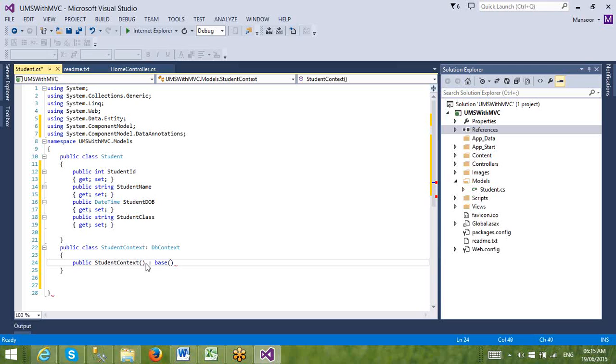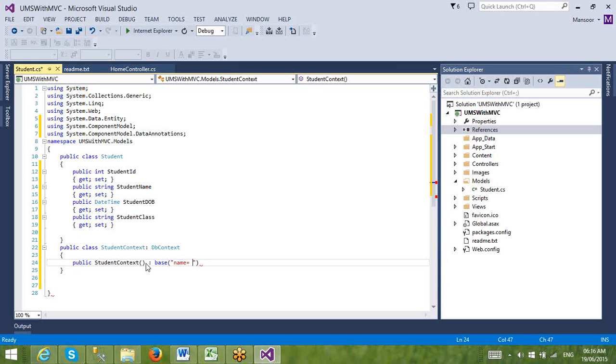Name equal to, in the double quotes. After name you put the equal symbol. Right there you need to set the connection string name. It has DB connection string.